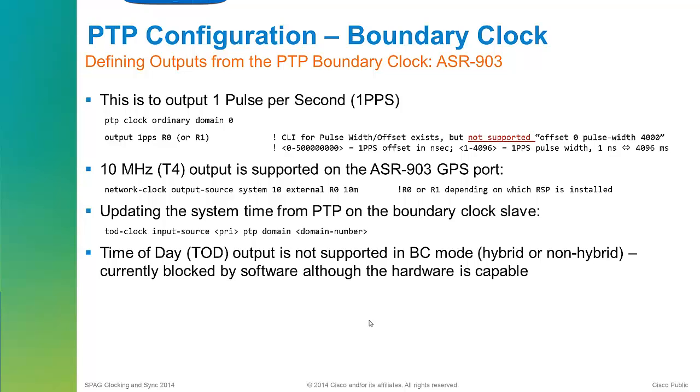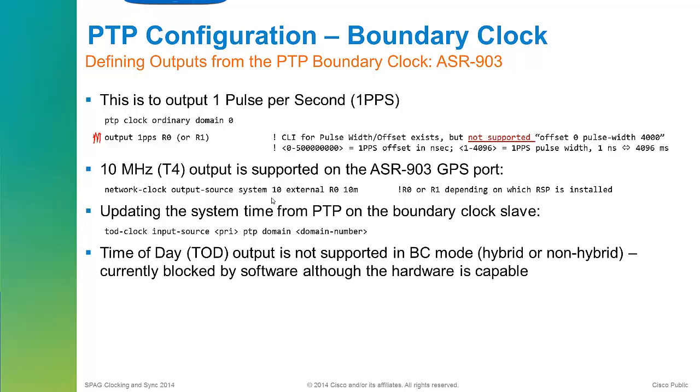What I've also shown is that if you're running boundary clock, you are able to output the 1 pulse per second, time of day, and so forth, mostly. There's a couple of little exceptions, but in general, in boundary clock, you're getting your time and phase from the upstream master. They don't assume that you can input it halfway down the chain. So generally, when you're a boundary clock, you can output, you don't input. To output, you use this keyword here, output 1 pulse per second, exactly like we did before. We can also output the 10 megahertz signal.